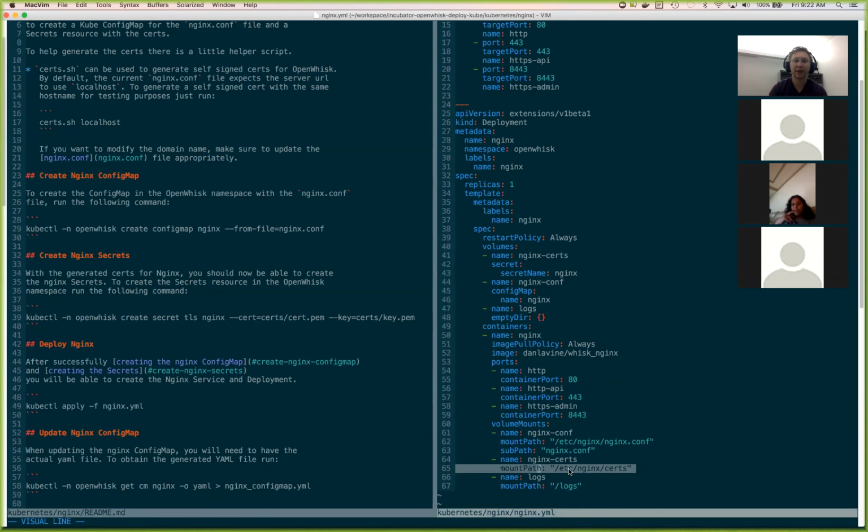So inside the container, under etc Nginx certs, it takes the secrets that are defined in this resource, which are these 2 certs. So it creates 2 certs, one as cert and one as key, right? And I've defined them when I created it as the cert and key that you have to generate for it.